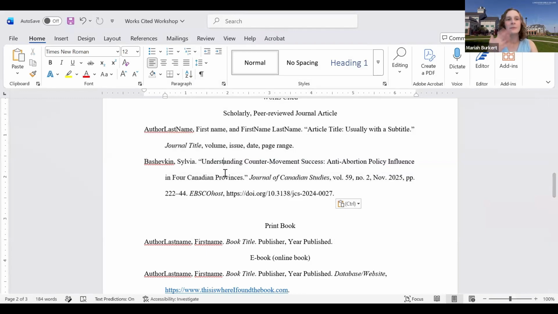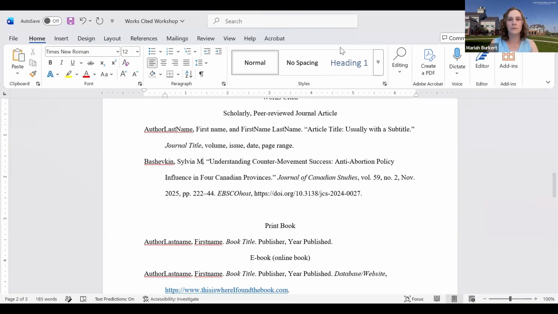Let's talk through the elements and then we can take a look at that second article just for comparison's sake. Anytime we have one author, we want to make sure we include the author's name. MLA doesn't care about degrees, titles, so pastor, doctor, MDiv, whatever the case may be. MLA says leave all that information off and just put the last name, first name, middle initial if they have it. If she had a middle initial, then after that, we would put it right there. She doesn't have one, so I'm going to get rid of it.